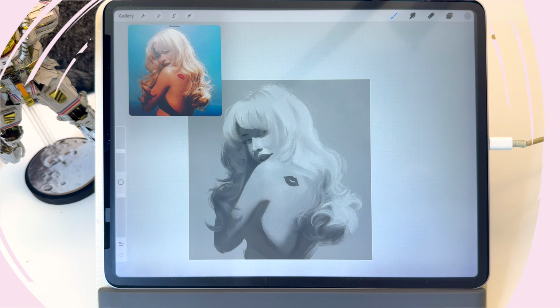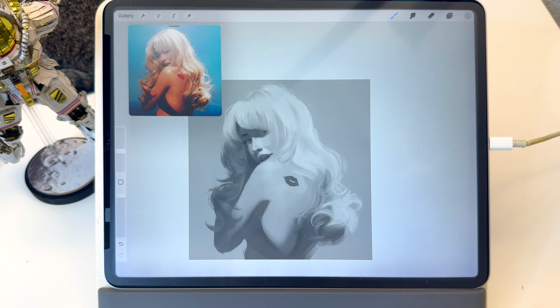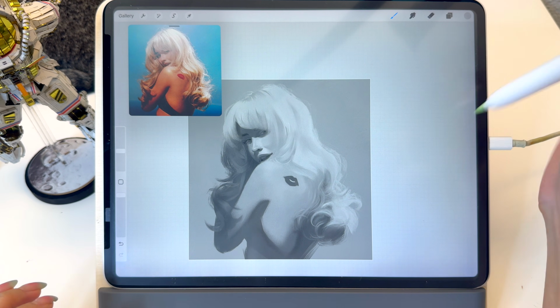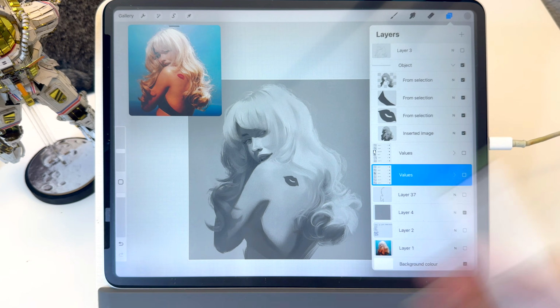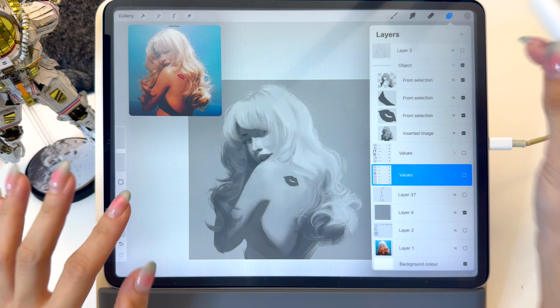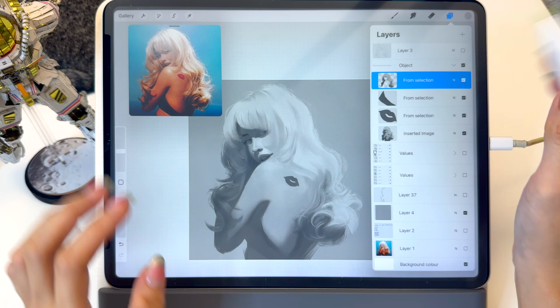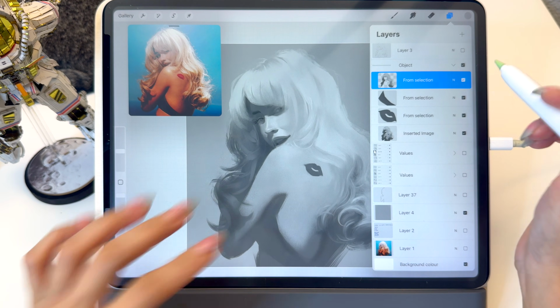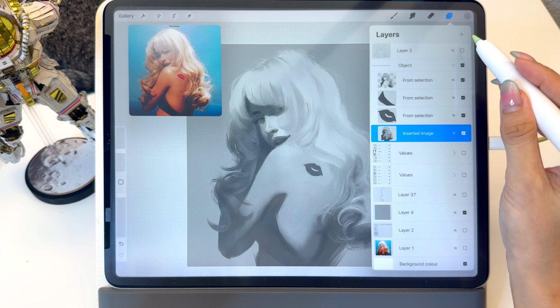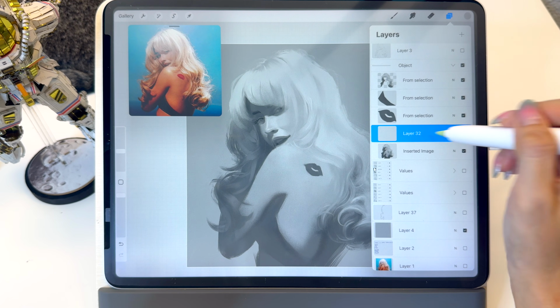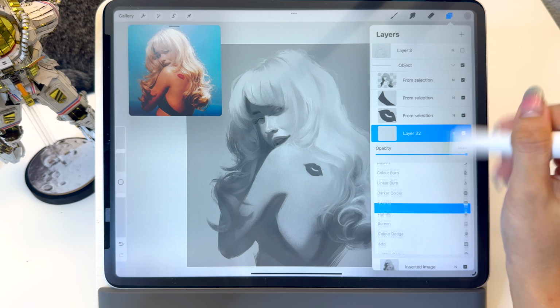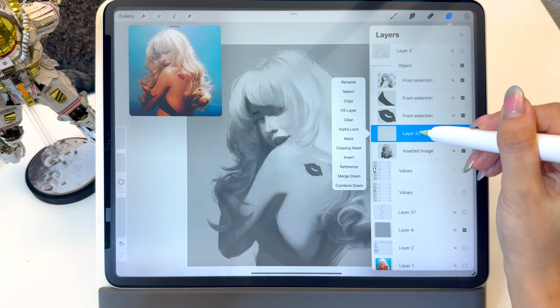So now I'm going to start sharing coloring methods on how to turn your grayscale into color. The first method uses adjustments. I'm going to demonstrate this on the object layers so that it's easier for us to see. So the first step is to create a new layer, set it to color blending mode, and then make sure that clipping mask is on.